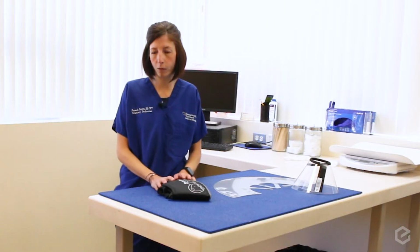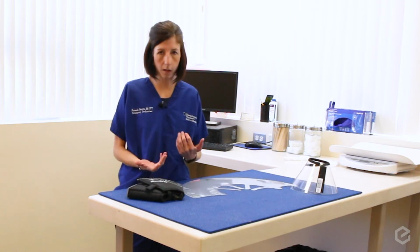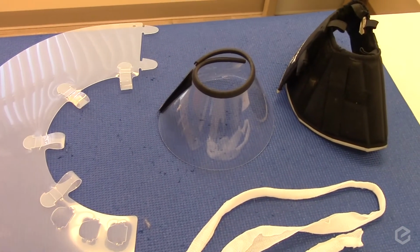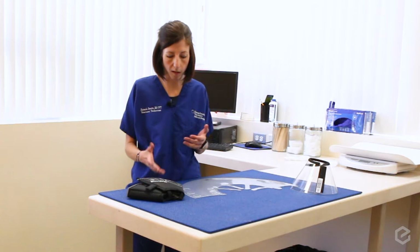Going to show you how to put together and put on an e-collar on your pet. First, just to kind of go over a couple different versions. We have a few different versions that you can purchase at your hospital or over the counter in any pet store. There are more versions than what we have here, but these are just a couple.